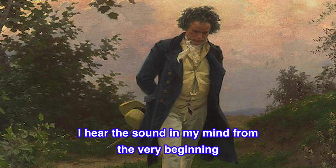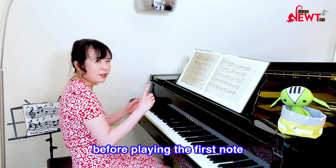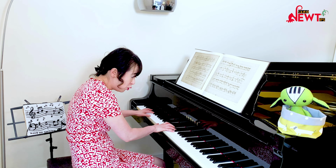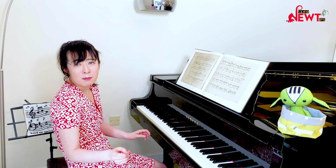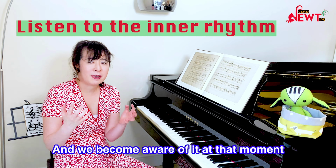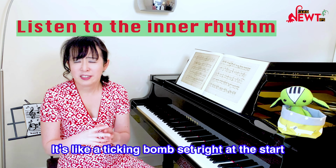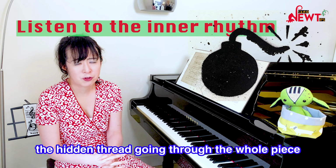I hear this sound in my mind from the very beginning before playing the first note. It comes to the fore in this bar, bar 134, and we become aware of it at that moment. But in fact, this thing has been there from the very beginning. It's like a ticking bomb set right at the start, the hidden thread going through the whole piece.